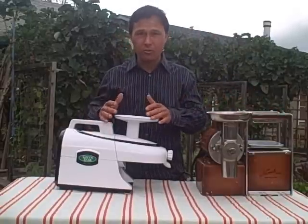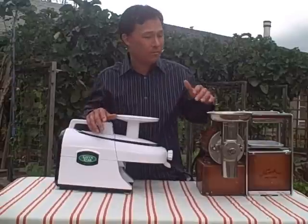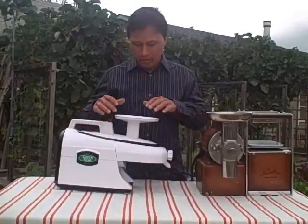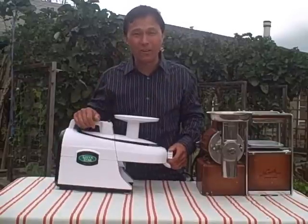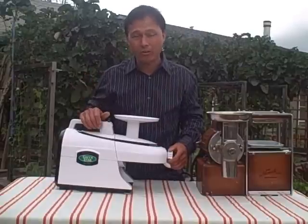So it's much easier to use, the Green Star, especially if you want to juice something like straight leafy greens. The Norwalk will juice straight leafy greens, but with the Norwalk, it's best if you juice some carrots with the leafy greens. Whereas the Green Star Elite will actually do a better job with straight leafy greens. That being said, I always recommend you mix your leafy greens with something like at least celery and cucumbers, if not carrots, something like that.